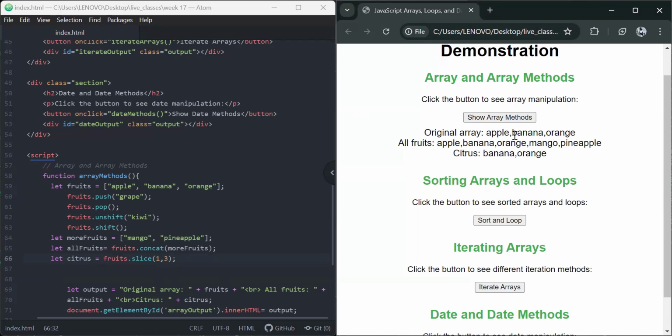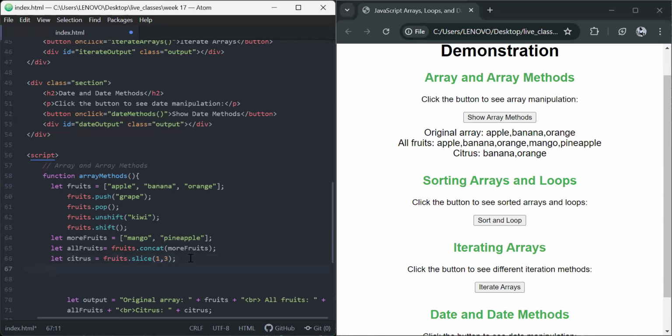But we're going to see the difference, why the other elements were taken out from the original array. So what we have here is the slice. This is what was expected, that we wanted to extract from index 1 to 2. So 0, 1, the index starts from here, 1 starts from here, which is banana, and then 2, which is orange. So let's look at the splice over again.